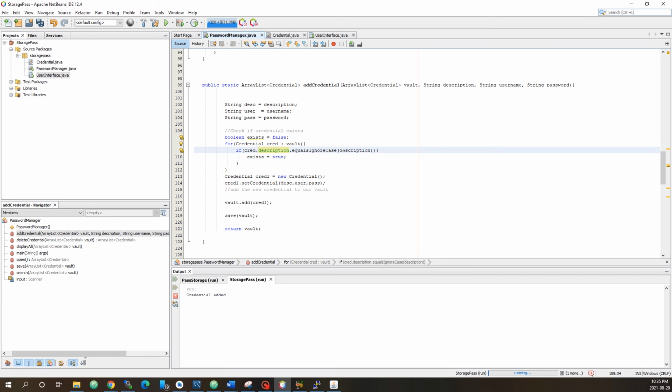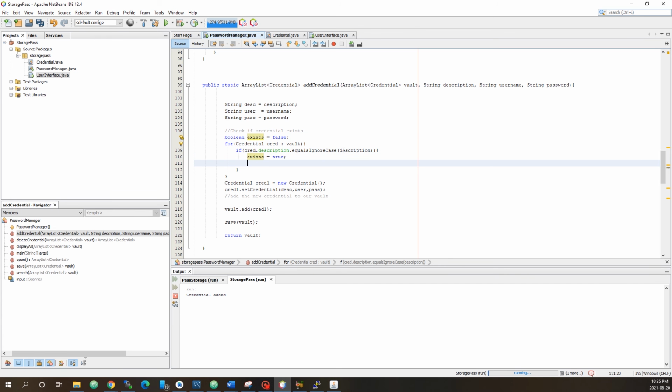So here we're just going to loop through all the credentials that we have in our vault, and we're checking if the description matches any of the credentials we have in our vault. And if it does, then we're going to modify this exist variable to true. And let's also modify the contents of the credential that we found, because we just want to update the contents of that credential.